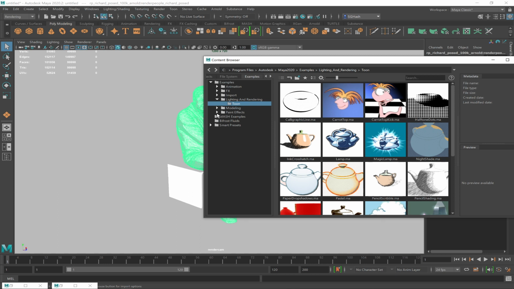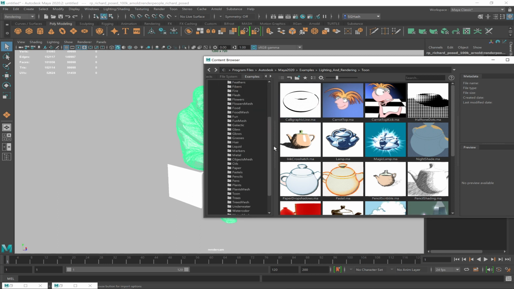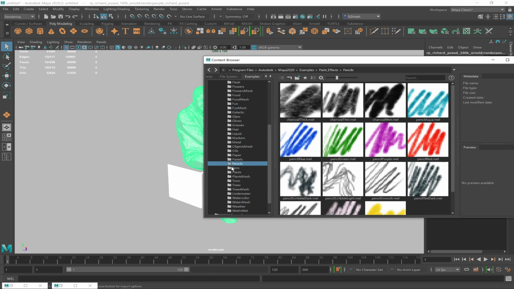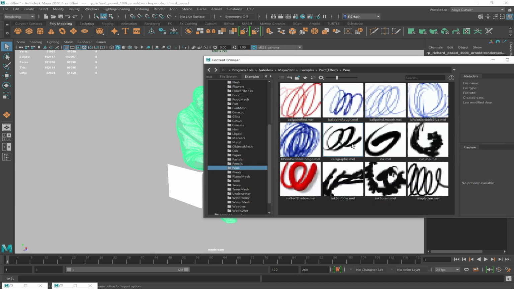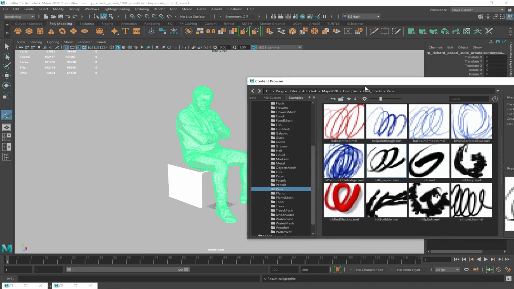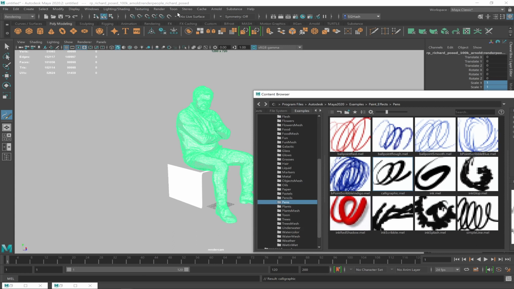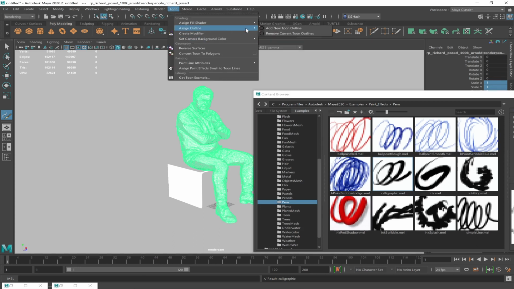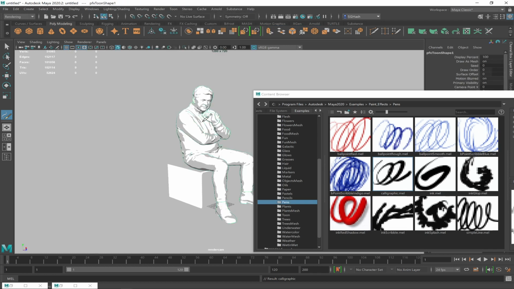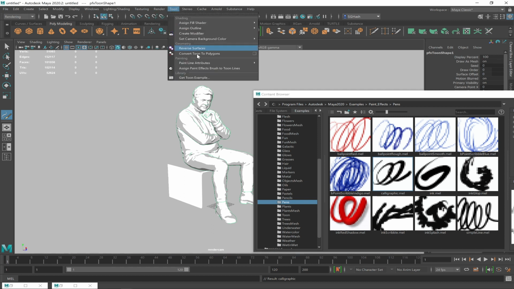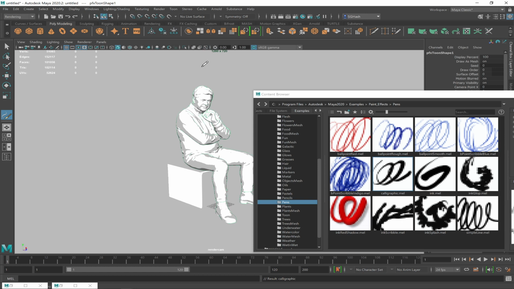So under Paint Effects, whether pencil or pen or whatever it is, I thought the calligraphy one looked cool personally. So watch how this works. I again select the object, go to Tune, Assign Outline. First you have to make the outline, but once the outline is made and selected, then you can double click, say calligraphy, and then don't forget under Tune, Assign Paint Effects to Tune Lines.